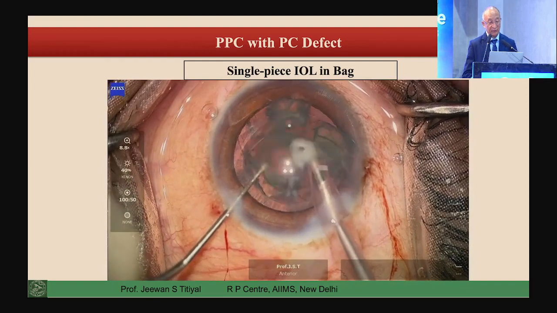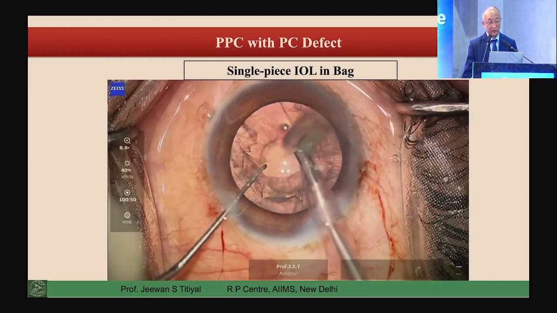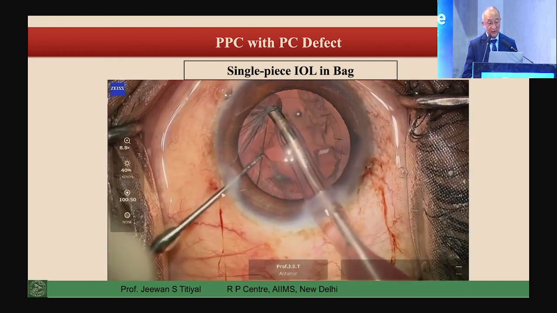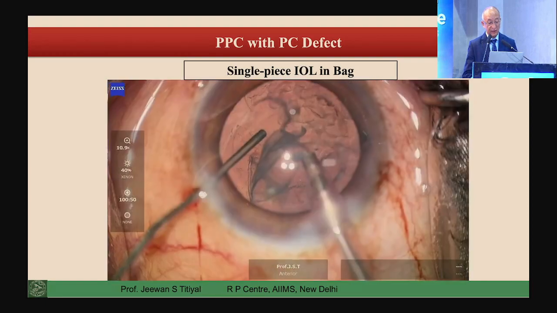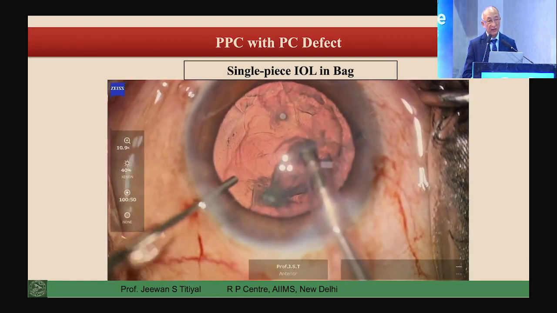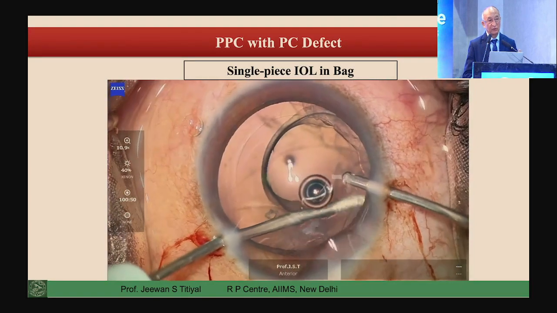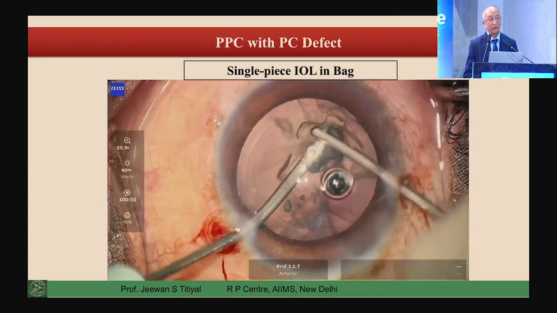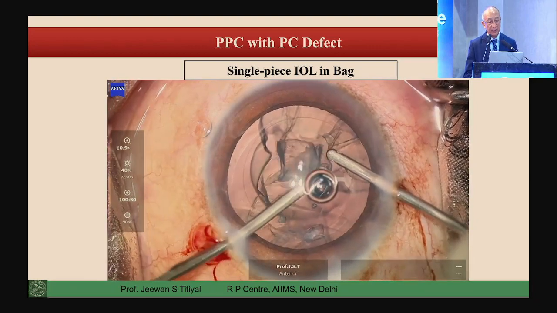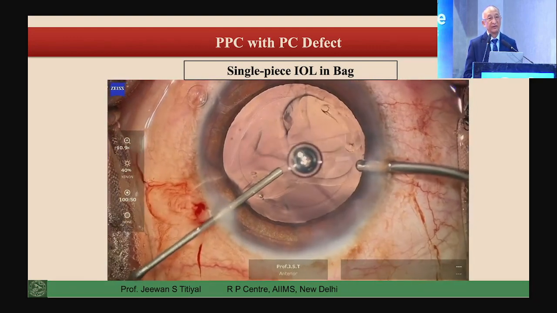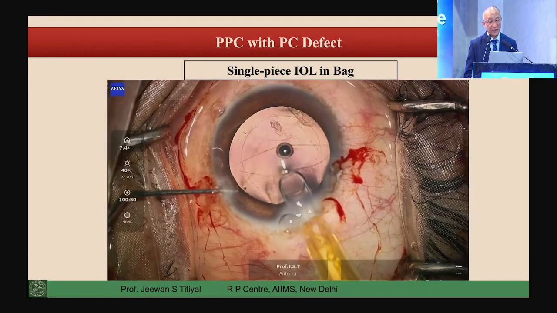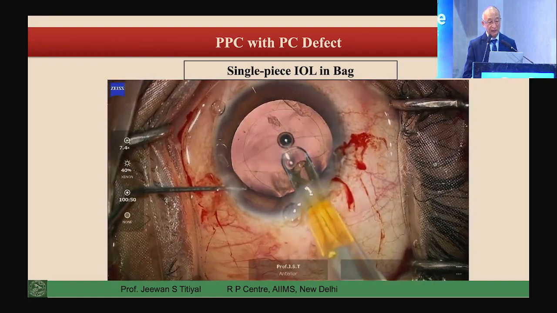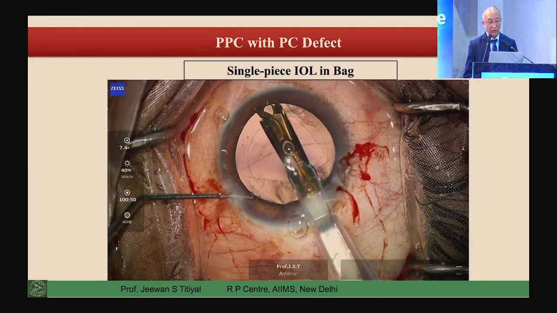We know that the capsule is open in this particular case here. So never let your chamber collapse. I'm trying to take out my cortex as far as possible. Then I'll take out the second instrument and replace that with a cannula with a dispersive viscoelastic to tamponade the opening of the posterior capsule and tamponade the anterior vitreous face. This will also give you access for doing a bimanual aspiration of the remaining cortex and inject the IOL safely here. Never do a wound assisted insertion.